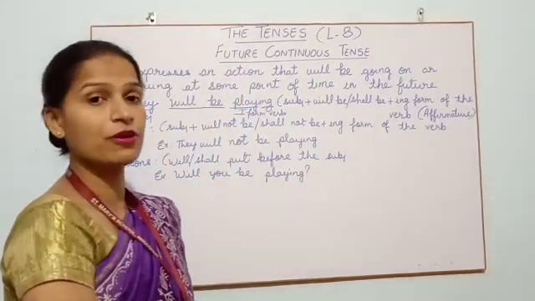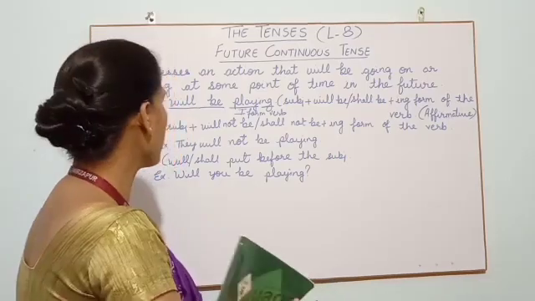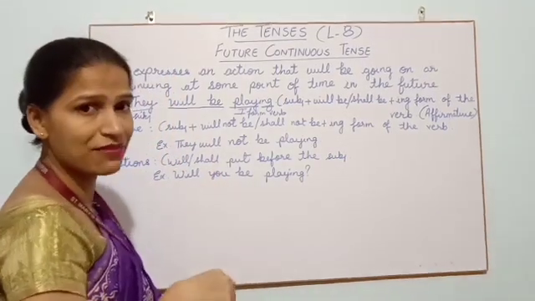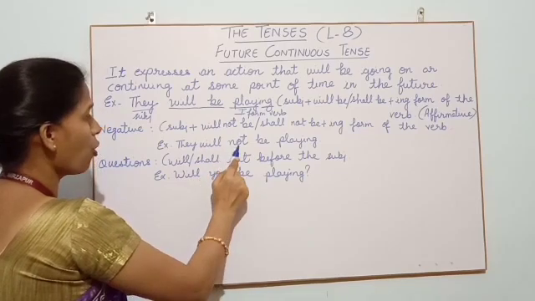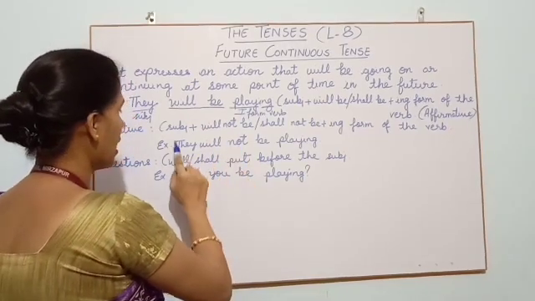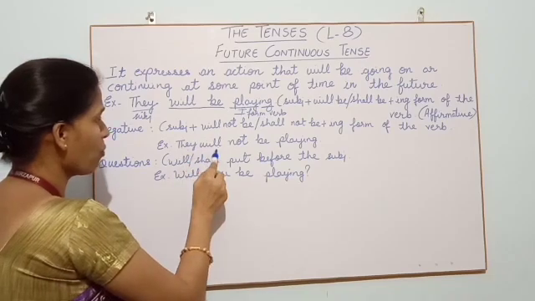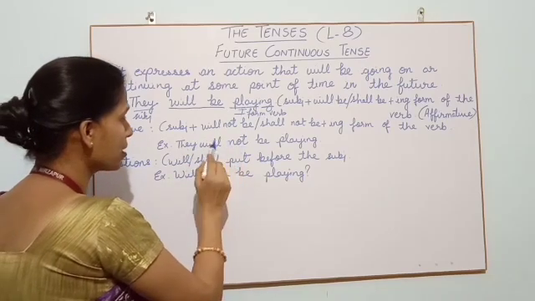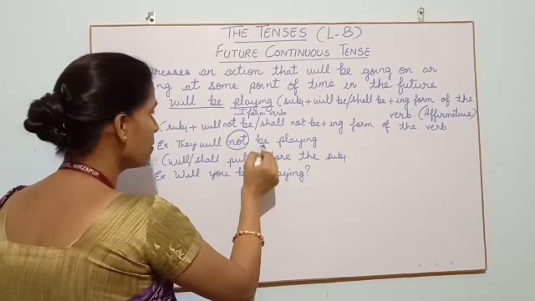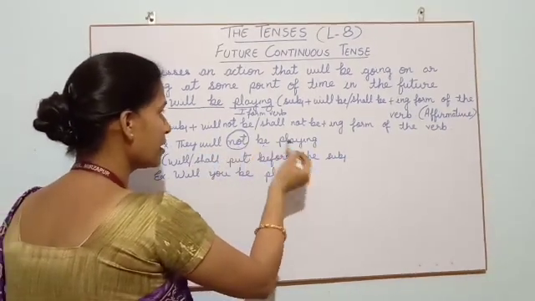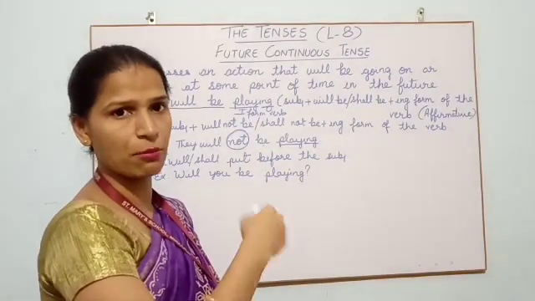This is one example. You can take it as an affirmative sentence, a positive statement for future continuous tense. When I want to make the same statement negative, we will do the same as we were doing in all others. I'll be adding not just after will. They will not be playing. Again, subject, will be or shall be we can use, but in between we have fixed this word not. Will not be, shall not be, then ing with the root form of the verb. This is the way we can make it negative.